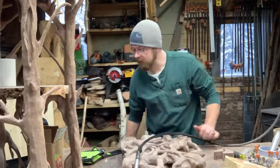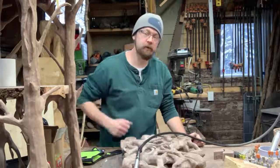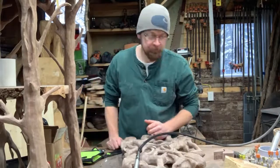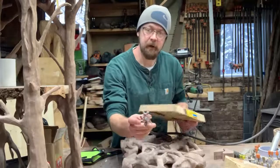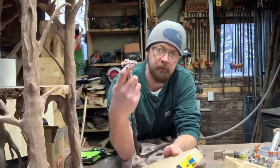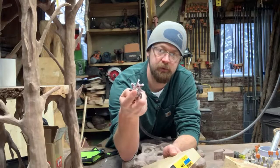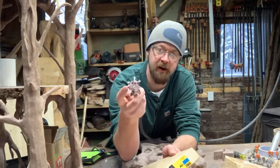I know a lot of you that watch are chainsaw carvers, but if you're like me and you have different weather where it's cold like this morning, you want to get some work done on little projects, this could be a little useful tool. So for these sandpaper pieces, this little bit you can get right through Fordham.com. It's just an 1/8 inch shaft, takes a screw right into the end. I added a couple little washers so the sandpaper doesn't tear off.